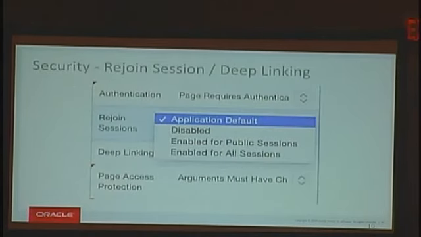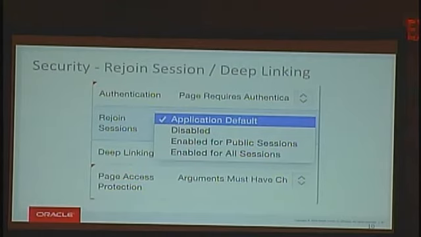Another interesting feature, and I think quite a number of developers have already had issues with, is when you're sending out an email and including a link to your application. When the user clicks the link, his existing session is invalidated. He's prompted again for username and password, and nobody's really happy. There have been a number of workarounds and solutions to bypass that, but with Apex 5.0, we now have support for that out of the box.